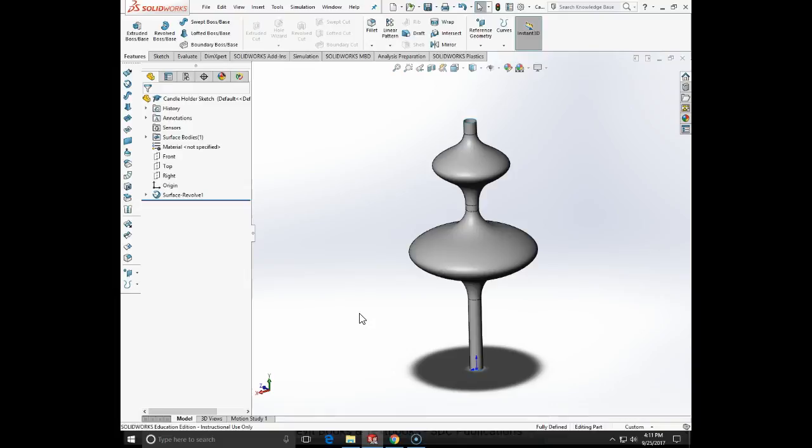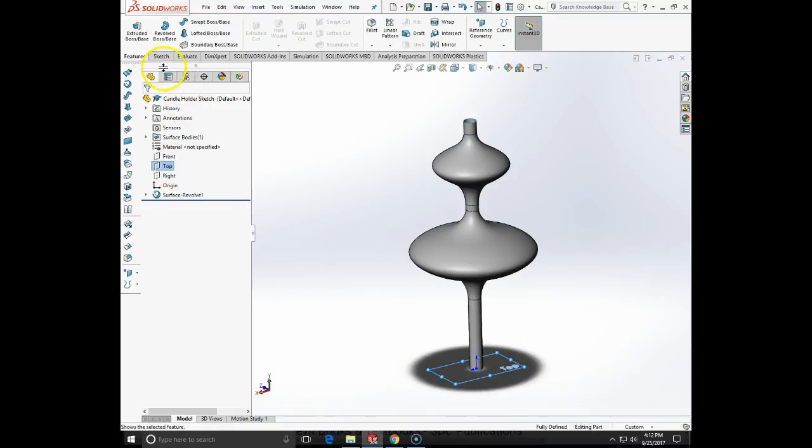Now, the next thing that we are going to do is create a helix of 10 inches in diameter, and the helix will have a pitch of 21 inches with 1 revolution, starting at 0 degrees. So, the first thing we need to do to start that helix is to create a circle on this plane, and that happens to be the top plane.